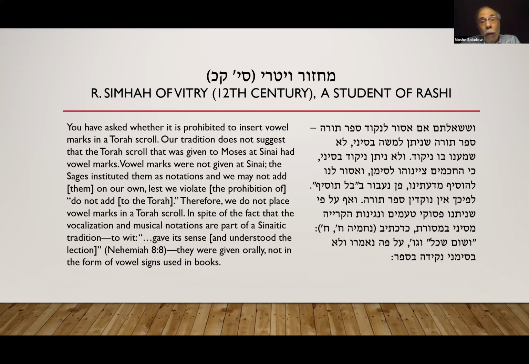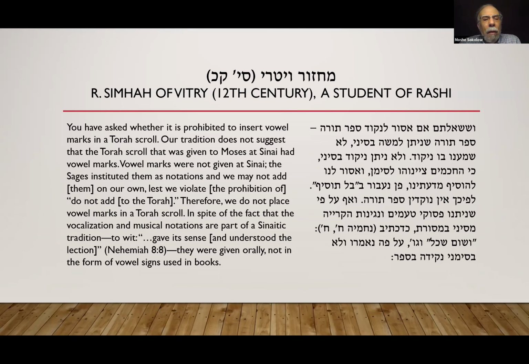To the best of our knowledge, he writes in the 13th century, the Torah that was dictated by God to Moses at Mount Sinai, or that Moses wrote either at Sinai or during the 40 years in the wilderness, Lo shama'anu bo nikud. He says, our tradition is that there were no marks in it, meaning all it had in it were the consonants. There were no symbols, no marks, no nikud marking the vowels, and none that mark the punctuation. V'lo nitan nikud b'Sinai.